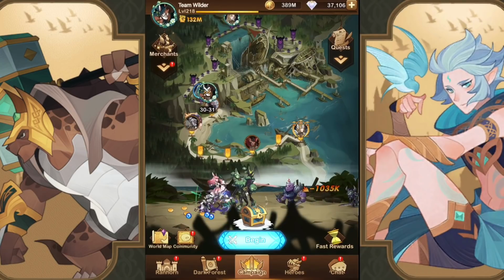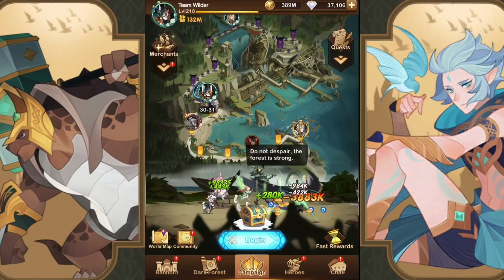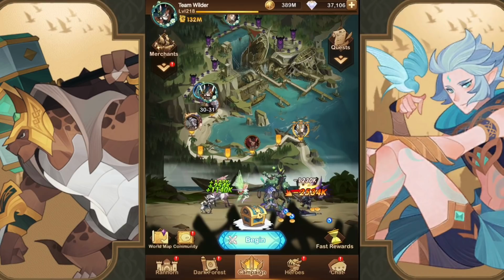Today we're back with our Wilder team and the faction is almost complete. We're going to go ahead and do some summons, get some furniture up, and then we'll actually focus on the campaign push. We are on 30-31 right now.